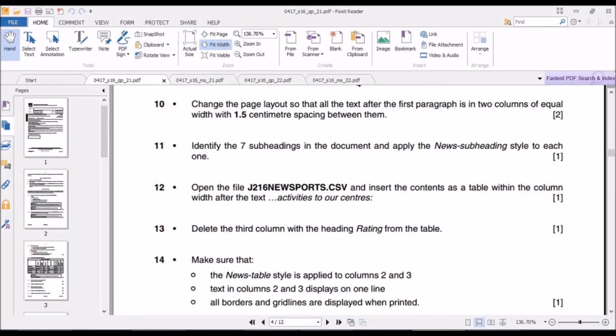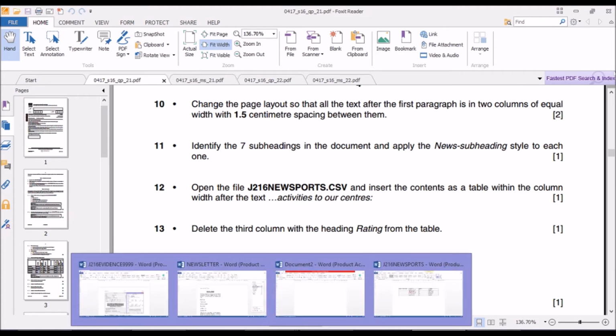Okay, I am going to locate activities to our centers. So where do I have the activities to our centers?